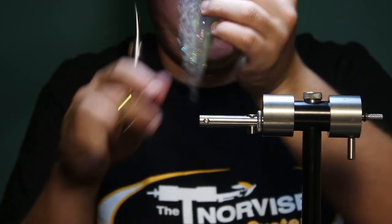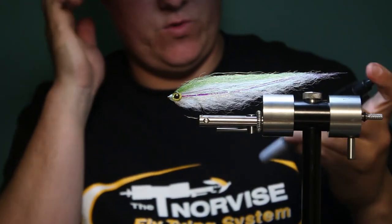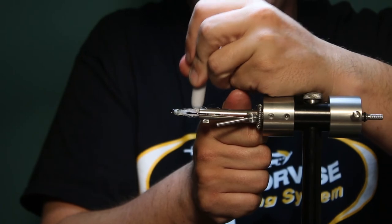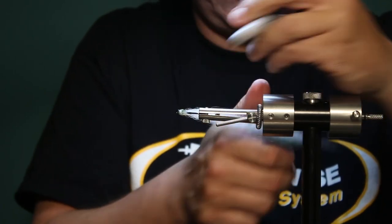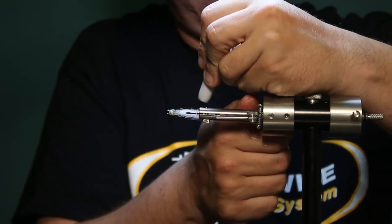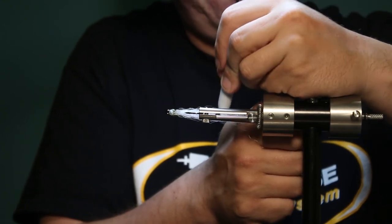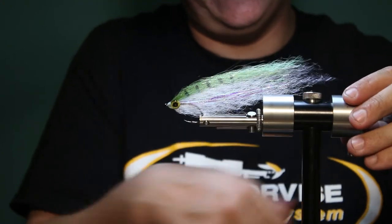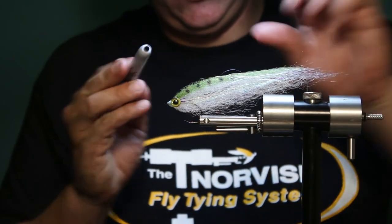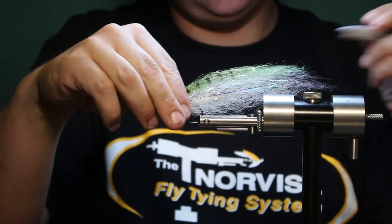Just one last little bit of realism to add here. Take a black sharpie or a copic marker and put a few dots down the back — try to keep them only in the green section. I usually do three or four matching ones down the back on each side, because that's how a hickory looks in the water. I'll go to five and kind of fade it out. And when you do it with this material, you can see from the other side where the dots are, so you can match them up.